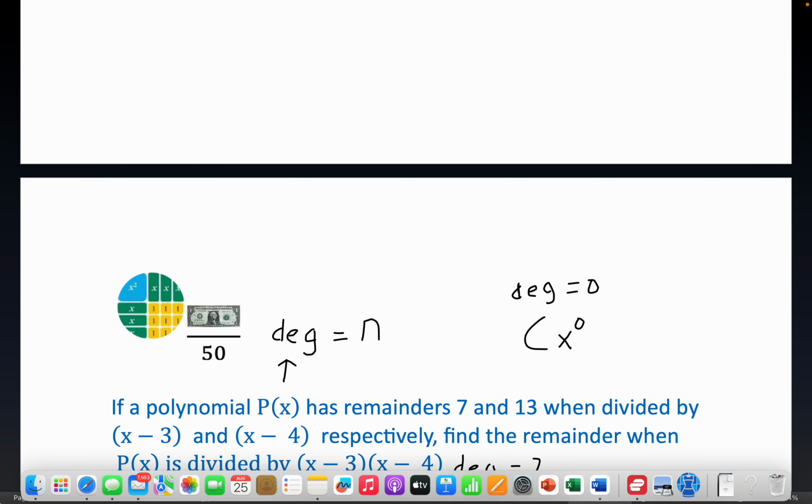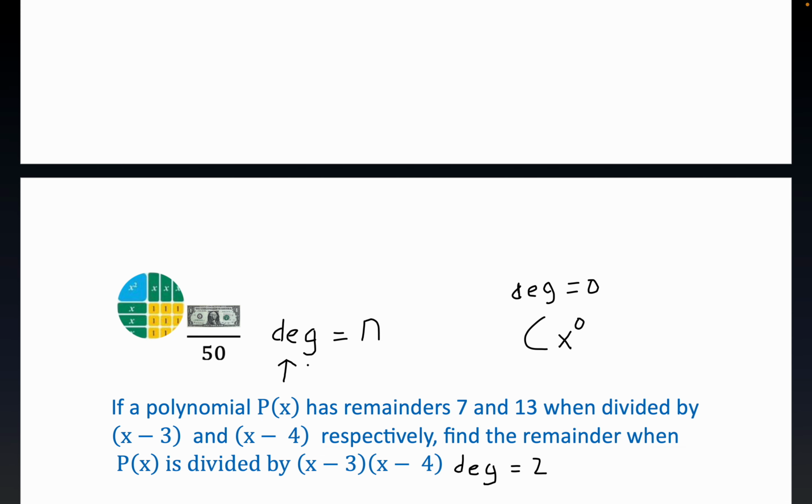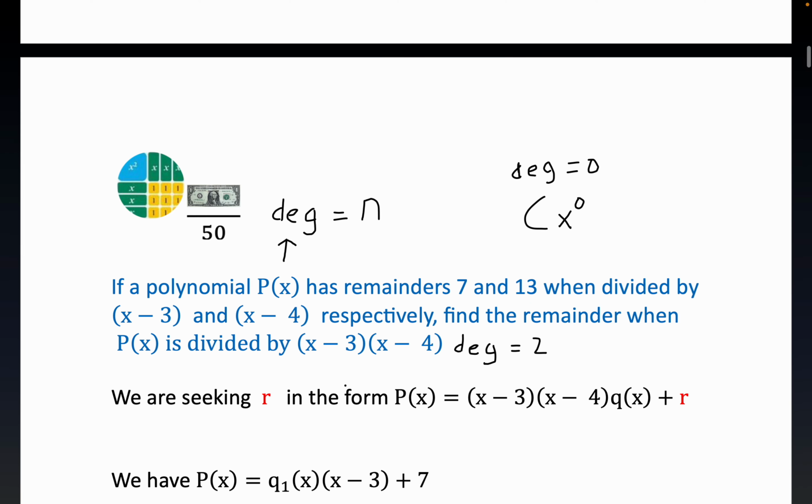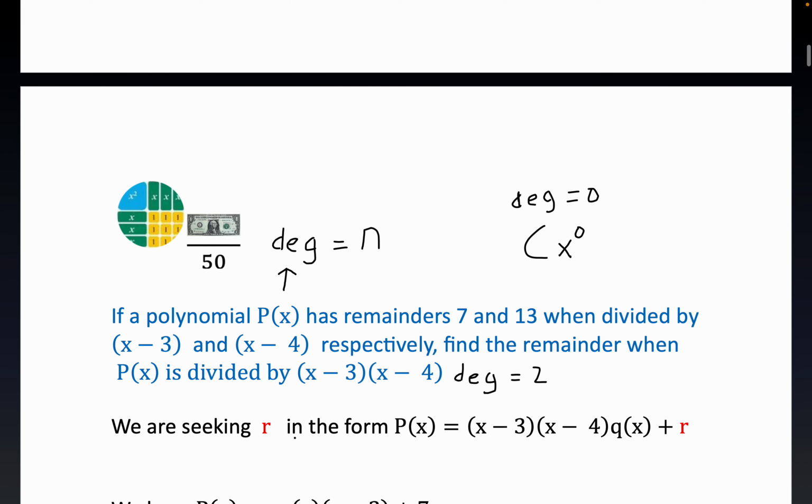Okay, now let's move along. Now, what we're looking for, just by the division algorithm, we're seeking a remainder r in this form. And notice we wouldn't expect r to necessarily be a constant here, since the degree of this, as we mentioned, is degree 2, and so possible remainders would have degree 0 or degree 1. So in other words, we don't think that r is necessarily just a scalar or a real value.